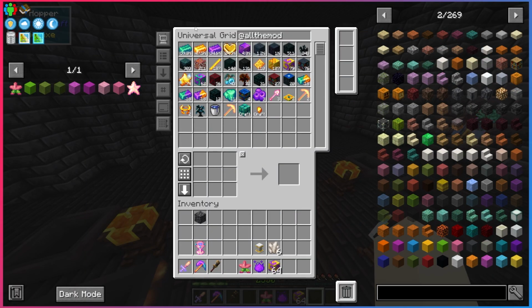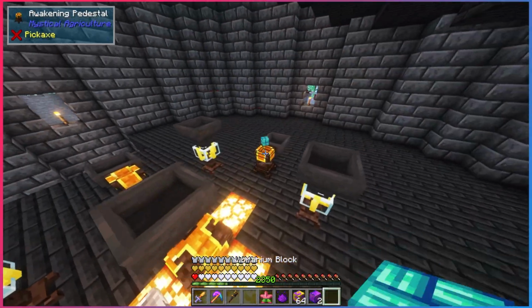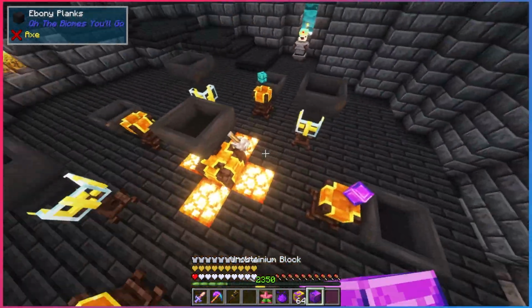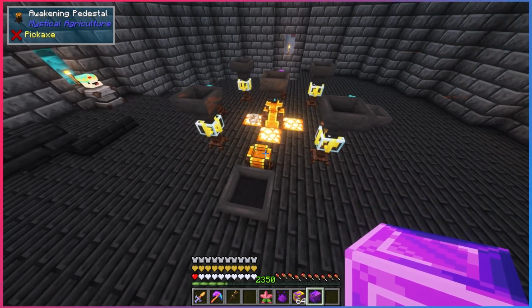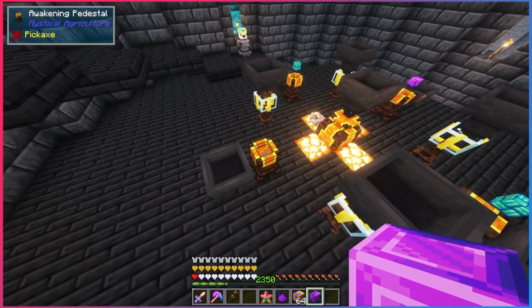Now we're going to need a couple other blocks. Mainly, we're going to need two Vibranium Blocks, and we're going to need two Unobtainium Blocks. And that's going to go right there and right there. And the Unobtainium is going to go right there and right here. And once I place it down, it's going to activate the ritual.